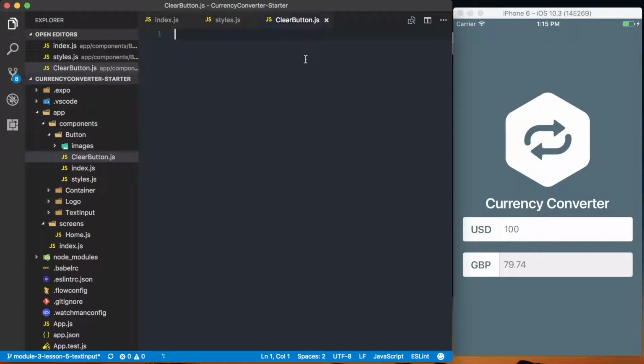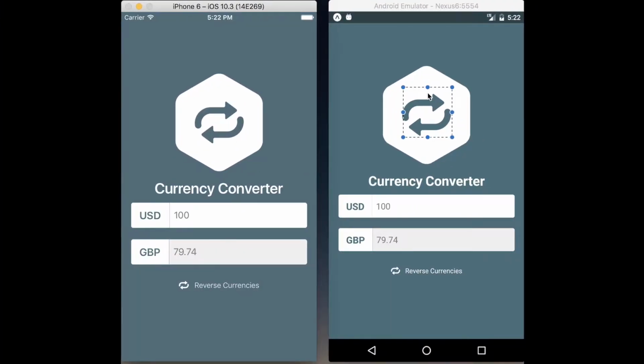So now we can actually go ahead and start setting up our component. First thing we need to do is import React from React. And then looking at this, the way we're going to structure this is we're going to have a touchable opacity on the outside, which will wrap the entirety of the component. And inside of there, we'll have a view, which will actually set up a few of the styles inside of it. I try to avoid setting styles on touchable elements just because it's kind of inconsistent the way they work between different platforms and different touchable components.